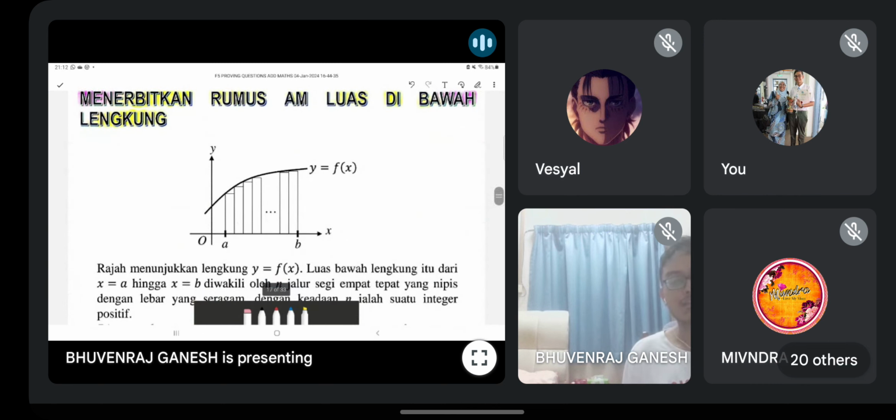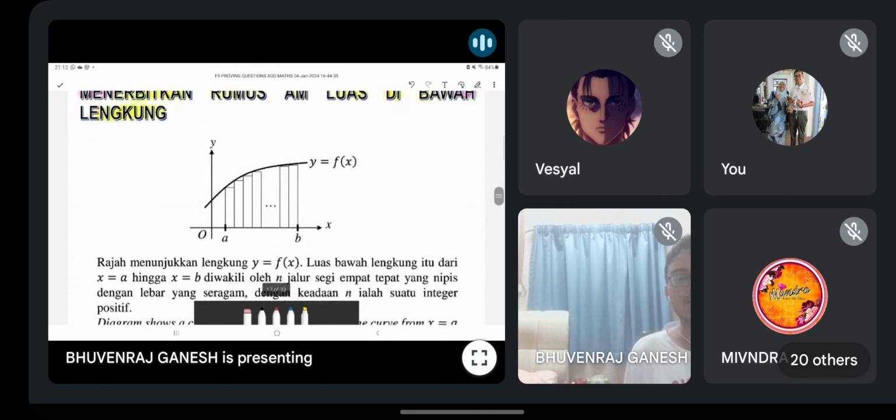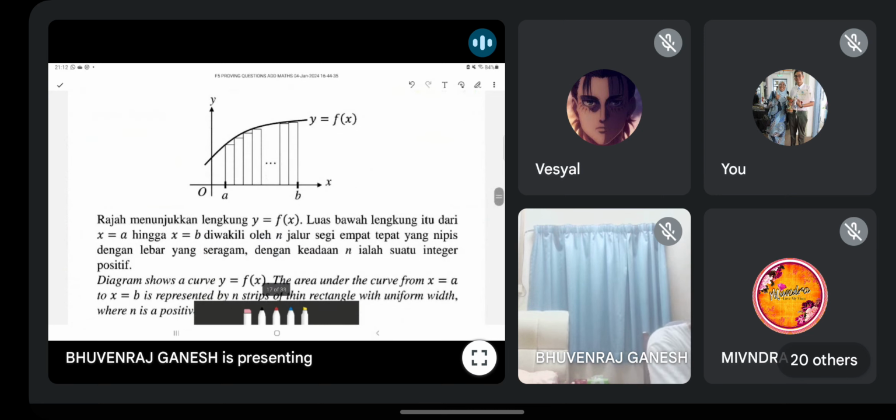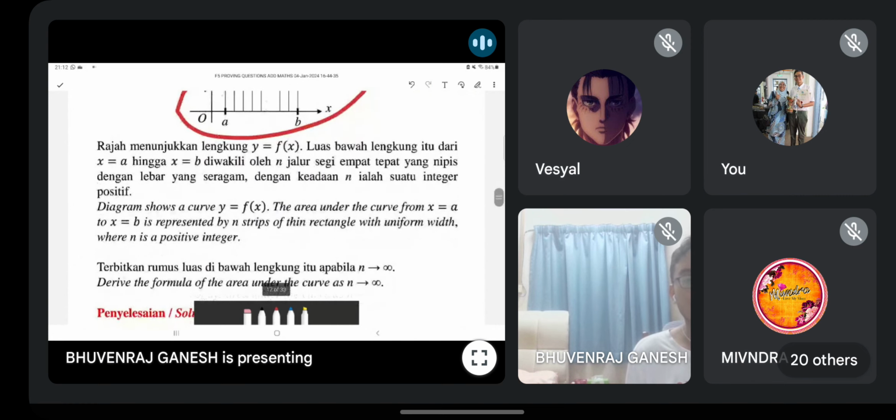Okay, so this question come out in trial 2023, so be prepared. Okay, yang ni definitely will keluar. They will ask you to prove why the area formula is like that. Sangat pendek, very short, no need to worry one. Okay, but this one already come out in 2023.